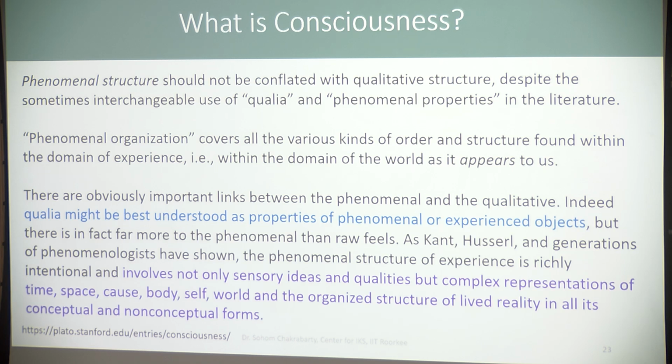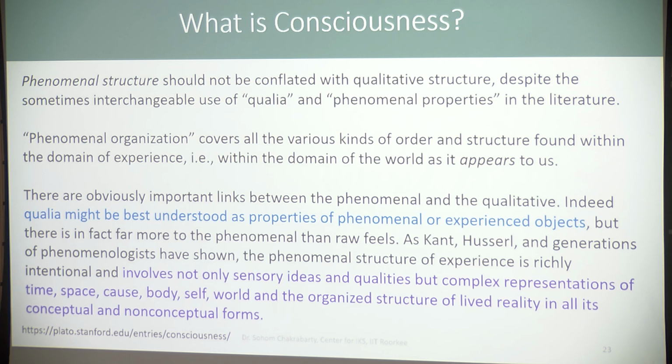There are obviously important links between phenomenal and the qualitative. Indeed, qualia might be best understood as properties of phenomenal or experienced objects, but there is in fact far more than the phenomenal than raw feels. Kant, Husserl, and generations of phenomenologists have shown the phenomenal structure of experience is richly intentional and involves not only sensory ideas and qualities but complex representations of time, space, cause, body, self, world, and the organized structure of lived reality in all its conceptual and non-conceptual forms.